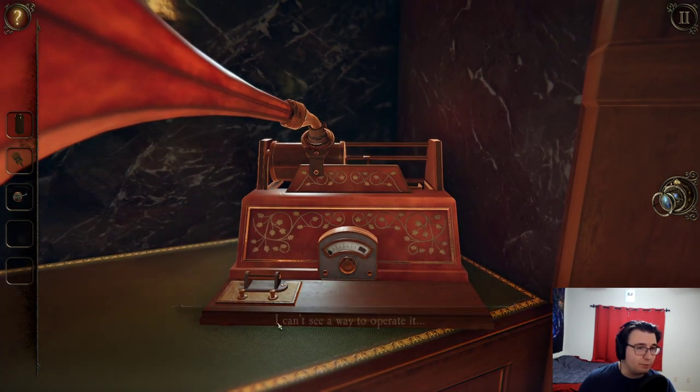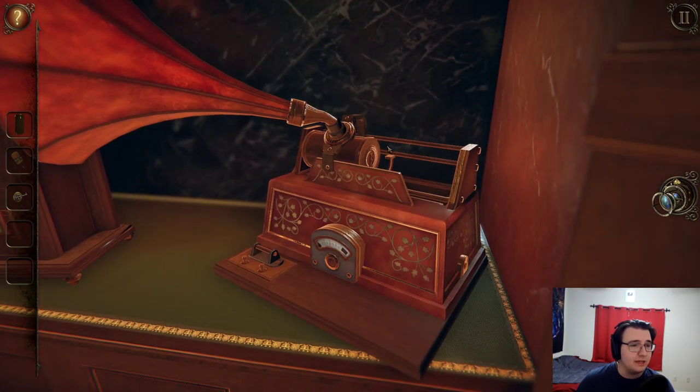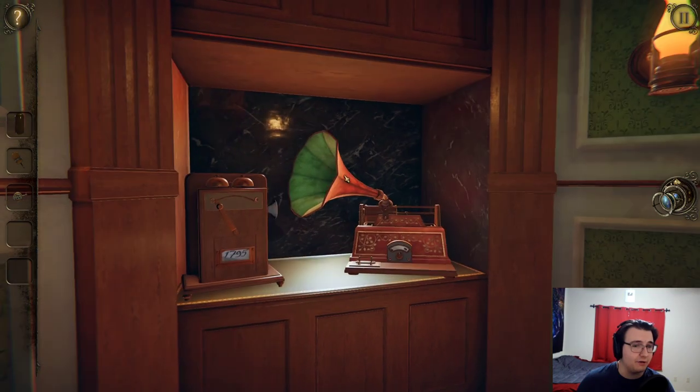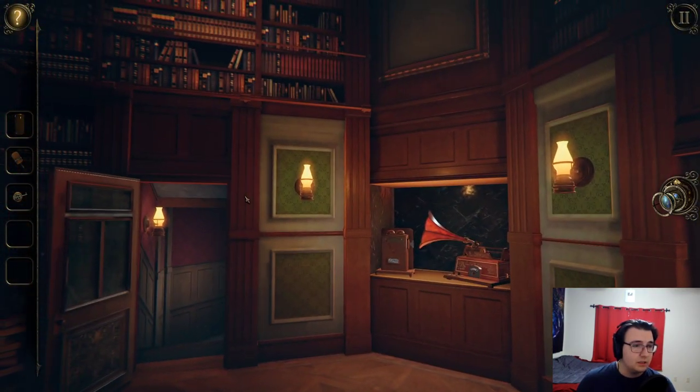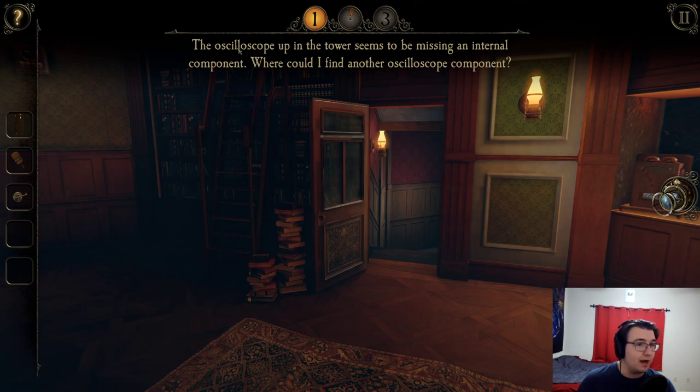Yeah, I also can't see a way to operate this. It seems to me that this is where the wax thing would go. But I can't power it, so it doesn't really matter. At least not right now. Alright, let's see what's up here. Oh god.